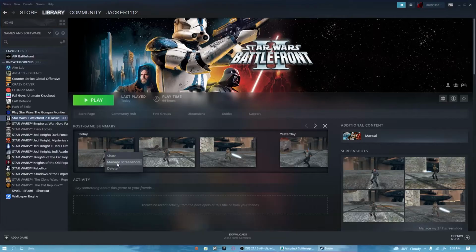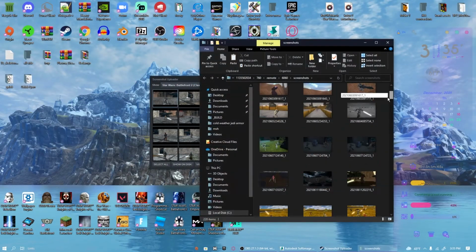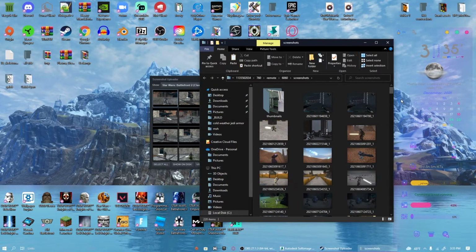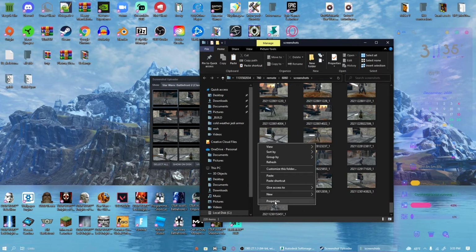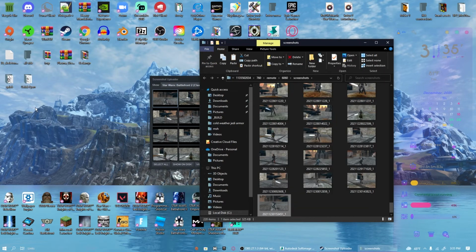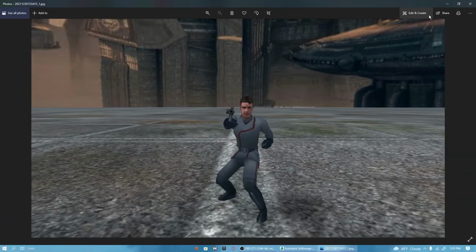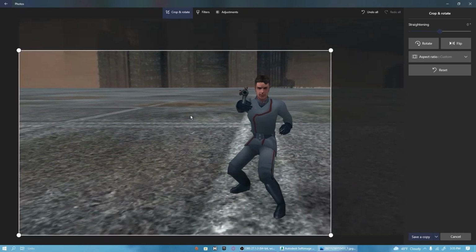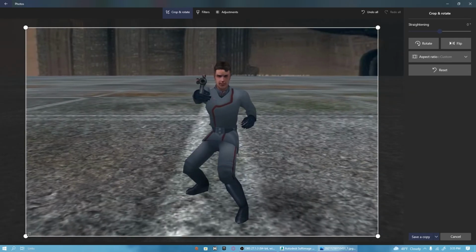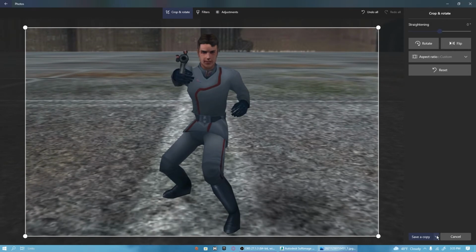Open up this, manage screenshots, leave this, show on disk. Let's try that again. Just copy that, paste, and then cropping it just with the software given on your PC, and that should be good.